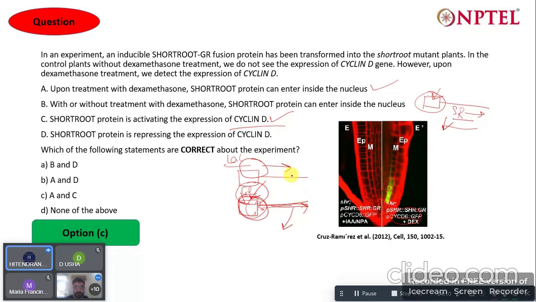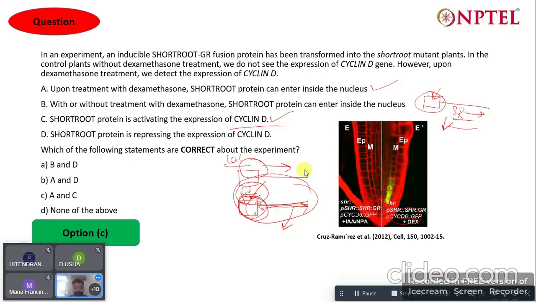If the plant is not treated with dexamethasone, then the short root protein will not be synthesized, sir, or will it synthesize? In the particular system we are using, we have mutated the short root protein in the plant itself. That's why we are expressing this from outside. The plant may have its basal level of short root protein, but that will hamper the experiment that we are doing. So first we mutate that, and then we add this in the form of a plasmid, and we form a recombinant plant. In wild types, there will be a natural expression of short root protein. Yes. Okay, sir. Thank you, sir.